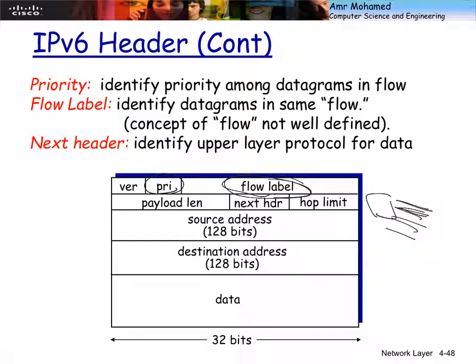If we want. Because as I said, people have studied quality of service in IP version 4, and they tried to use the priority field, and they have found shortcomings. They have found that this is not enough. They need more granularity and more degrees of freedom to be able to control and provide different differentiation levels between the different traffics. So they need extra information, and that's why they came up with the flow label to provide some identification of a flow, which will allow them to provide quality of service.